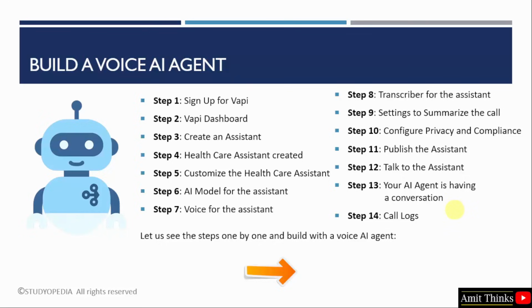After that, we will publish the assistant and we will also see a practical implementation and talk with the assistant. We will act like a patient and will try to have a conversation with the AI agent so that we can understand the concept completely. Later on in the last step, we will also see where we can check call logs and what the actual call logs are. So let us start with the first step to build a voice AI agent.